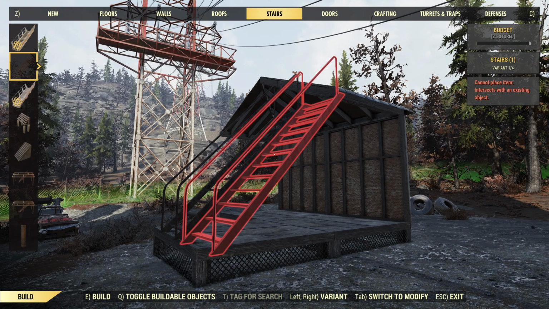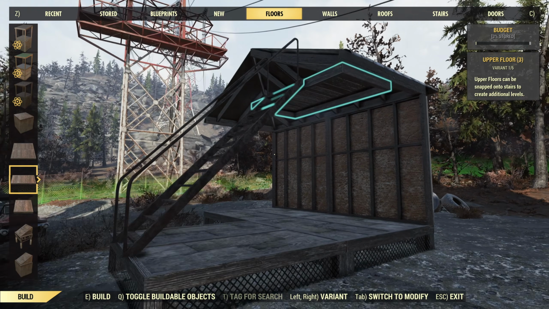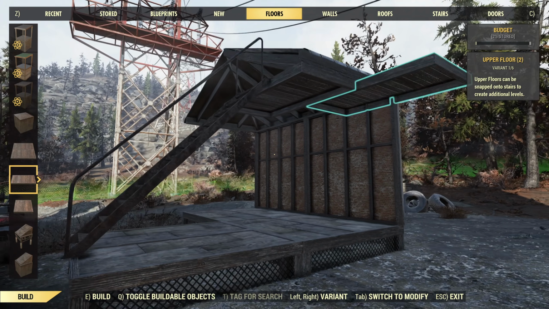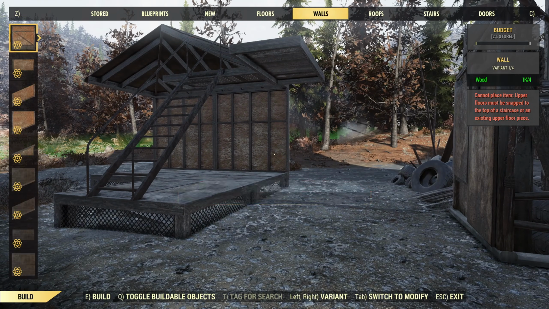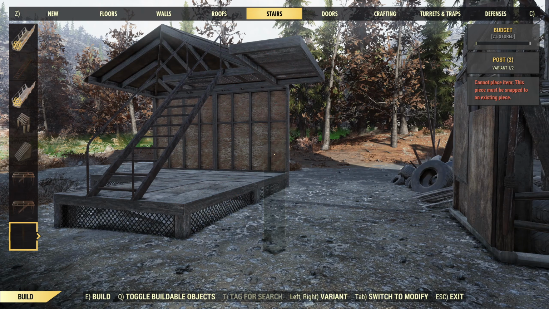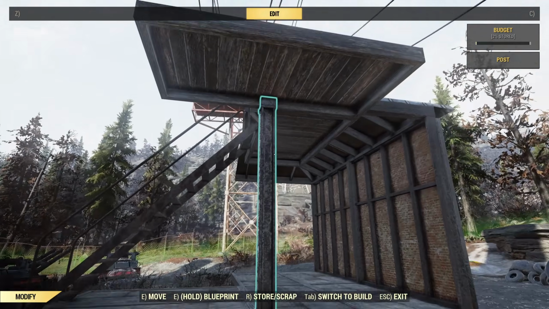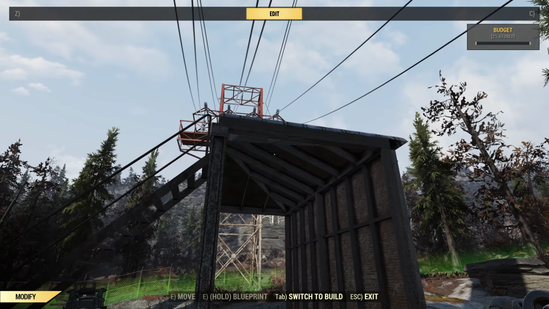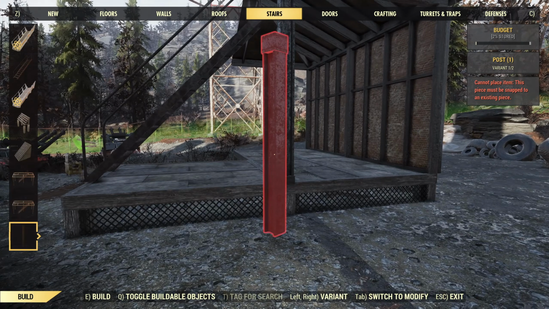And now we can go over to the floor tab and grab the upper floors, and we will use these to convince the post to go where we want it. So we're going to get that one on the stairs there, and then we'll put another one here off at a bit of an offset. And it's important to put it at an offset, because you have the same problem with these floors, but if you offset them, then you can make the middle of them over the corner like that. And then we take it out, and look, we have a post sat on the corner supporting that roof fairly nicely.